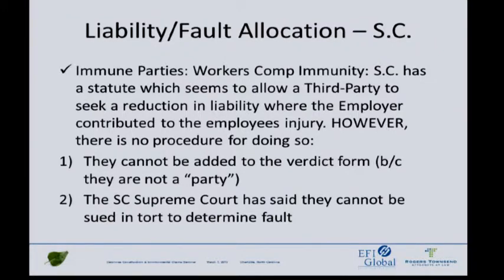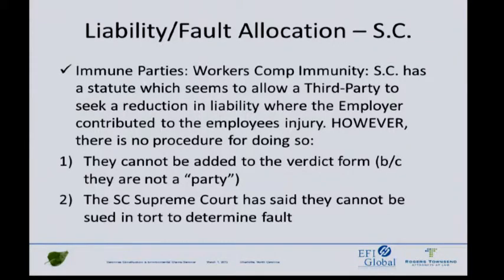Well, that third party investigation found out that the company gave him a van with bad brakes. So the company is also at fault. Well, South Carolina has a specific statute that says if I'm the third party and I find out the employer did something wrong, then if I establish that the employer did something wrong, I get an offset for the benefits that the employee's already received. Okay? Now the problem is you can't sue in South Carolina. You can't bring the employer in as a defendant.